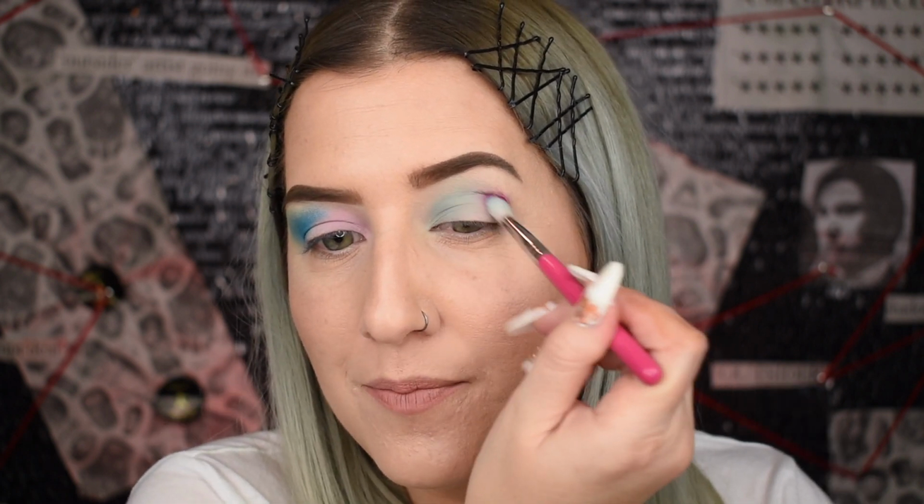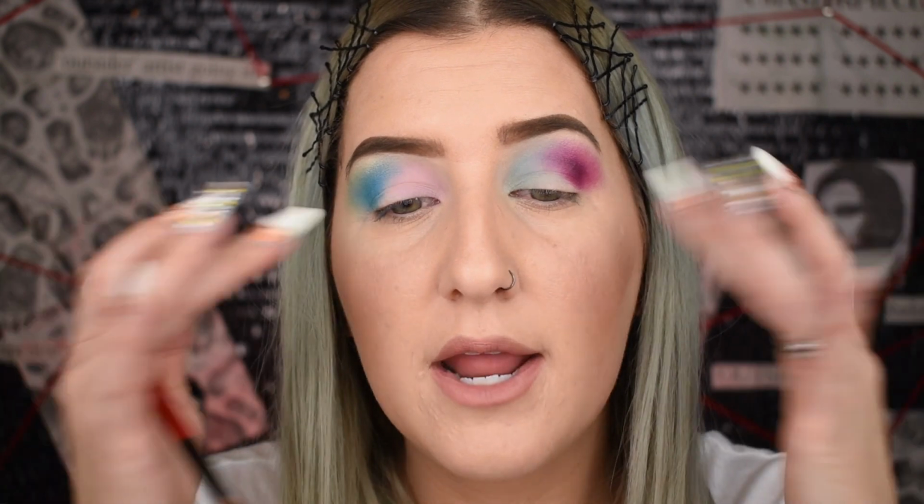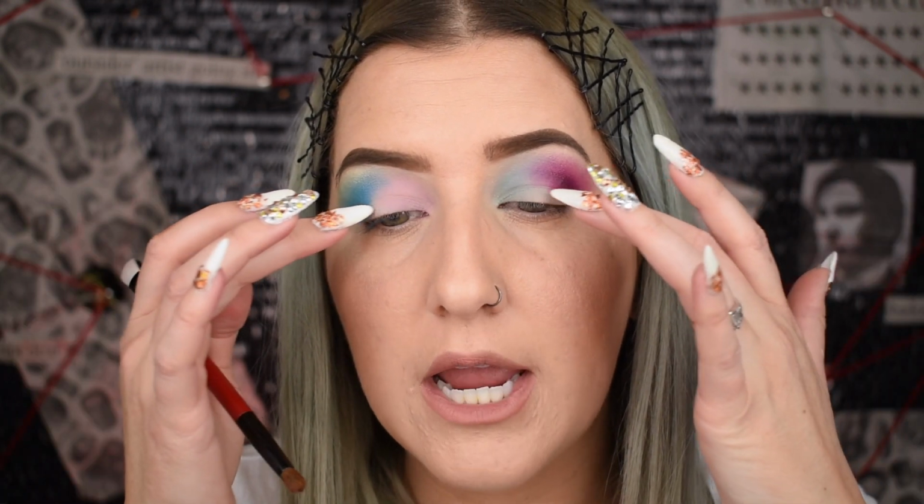Ooh, yay. This looks nice and crazy so far. Nice and crazy. Now I'm gonna take the shades and just make sure they're extended to the line. I'm kind of just creating as I go, so I could have done this earlier, but I'm gonna do that. And then we're gonna be popping another shade right over here, so I'll leave that space open.